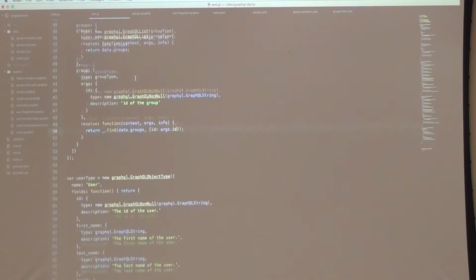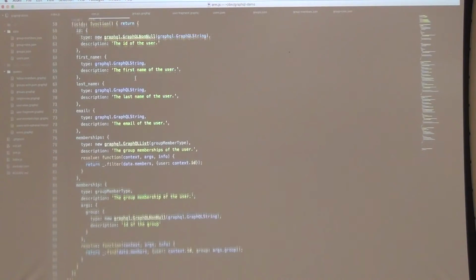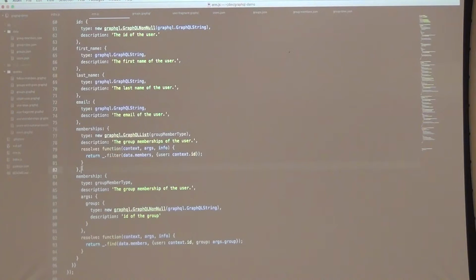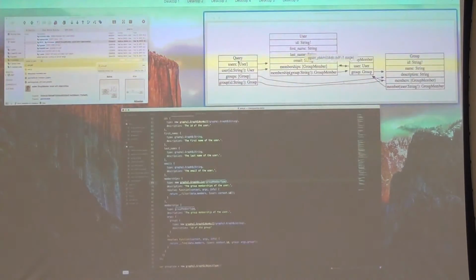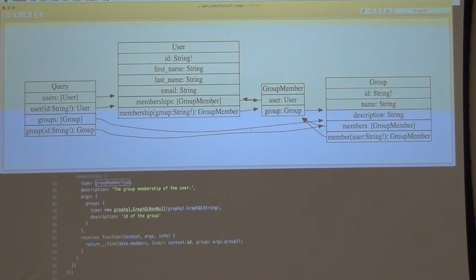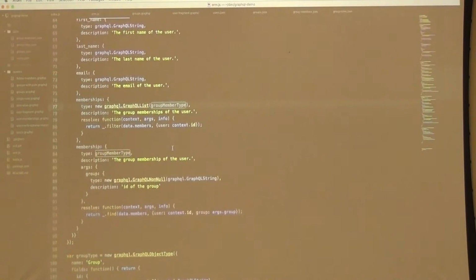So let's do some queries. Well, let's look at the models first. Okay, so we saw user first. How do we relate things together? Memberships. List of group member types. So there's that through thing, which is not actually strictly necessary. That's just how I chose to represent this. But I could have my through table be transparent if I wanted to, except that I know there's something coming up that I want to have that explicitly for. And then, what is it doing?